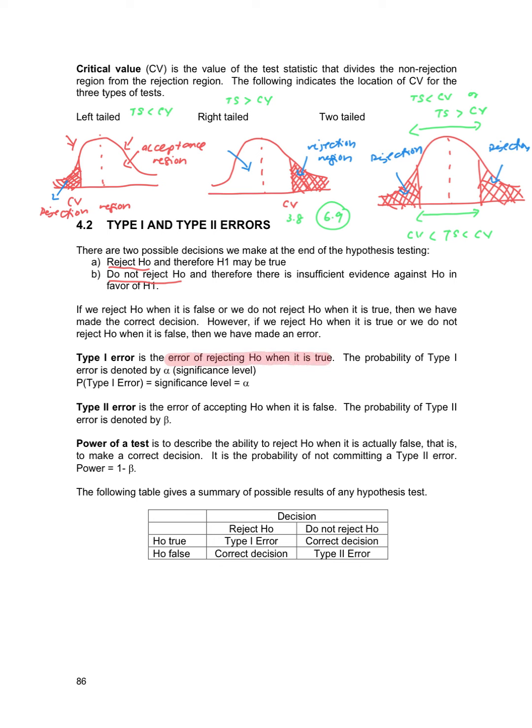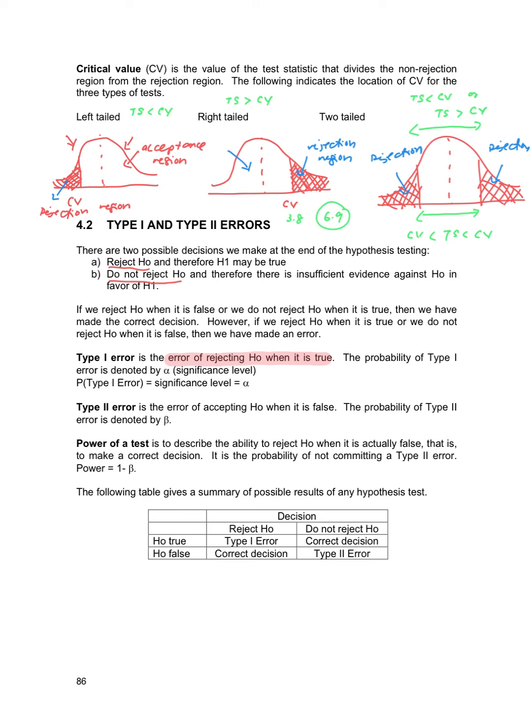Okay, kalau tadi kita reject dia when it is false, ataupun we do not reject H0 when it is true, kita buat keputusan yang betul. Okay, tapi kita reject dia when it is true. So that is error lah. Kita reject dia padahal statement tu betul. Okay, katakan population mean tu betul. Population mean equals to 100 katakan. That statement is true actually, but we reject dia. So that is mean that we are conducting type 1 error.